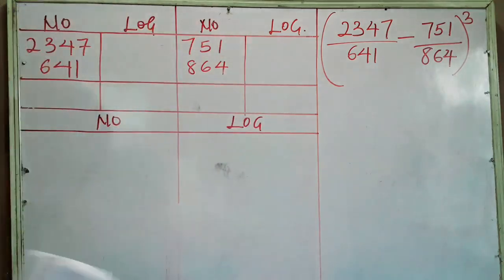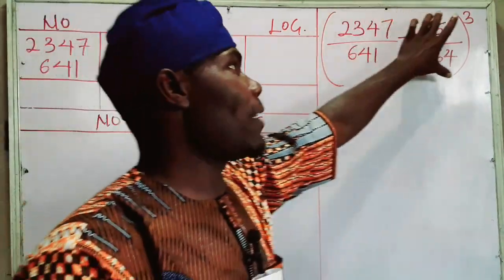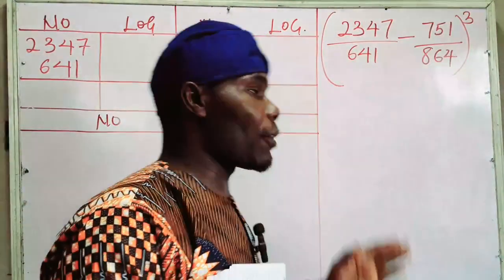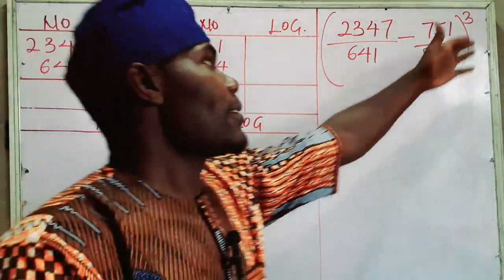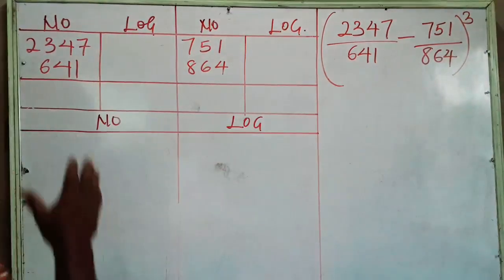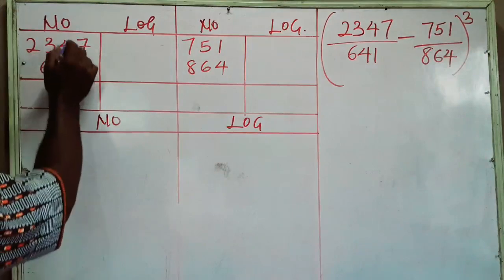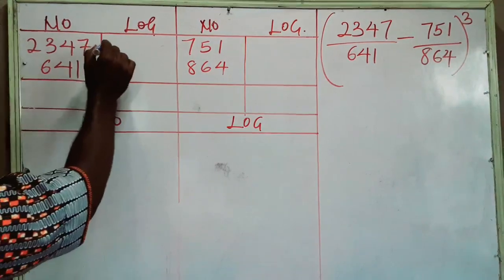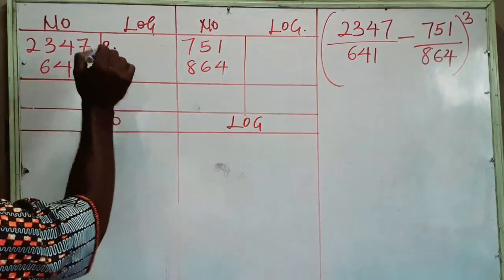So the first thing you are going to do, you find the value of this, the real value. You get the value of the real value for this without using calculator with the four-figure table. So after that, you subtract and you evaluate. So now, in solving this, here we have 1, 2, 3, we have 3 points. 1, 2, we have a 2 point.